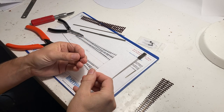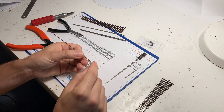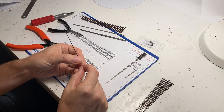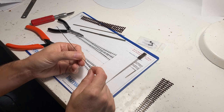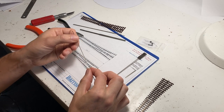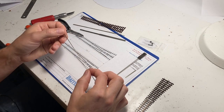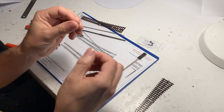One thing to note with Code 40 rail, and bullhead rail especially, is that there's a top and a bottom. And even though you think it's probably the same, it's not. The top is fatter than the bottom. If you cut them and shape them the wrong way, then you'll find they won't slide into the base. So do check when you start working on it.